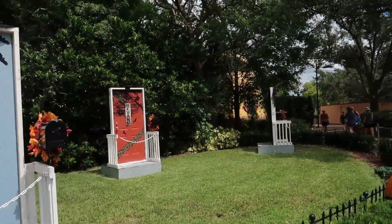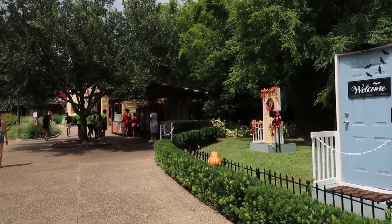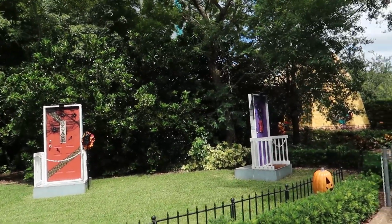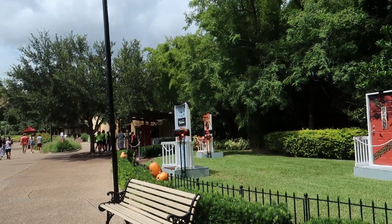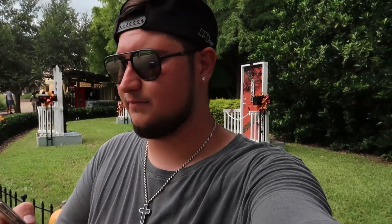And if you guys don't know what these doors mean, or any of these childish looking decorations mean, this means the scare zone that will be here this year is Little Nightmares. Now Little Nightmares is a returning scare zone for Howl-O-Scream, and I have thoroughly enjoyed it every time I've walked through it. Let me give you a description if you don't know what Little Nightmares is all about. Take a creepy walk down memory lane.